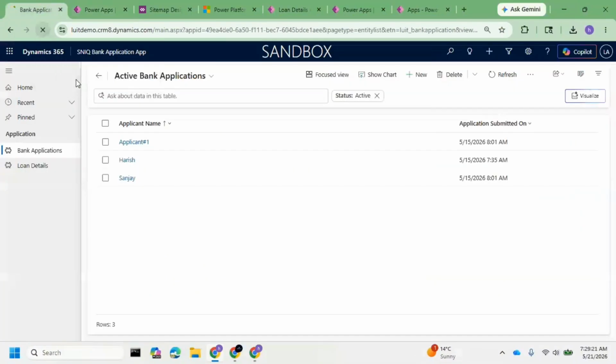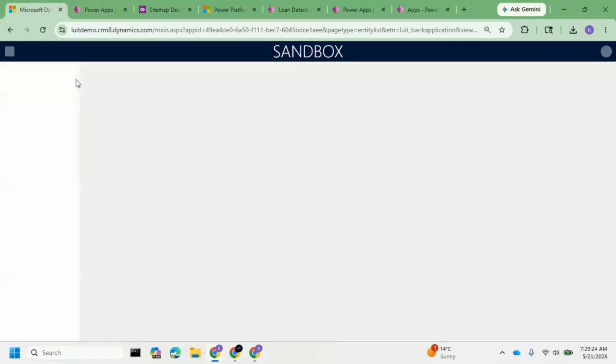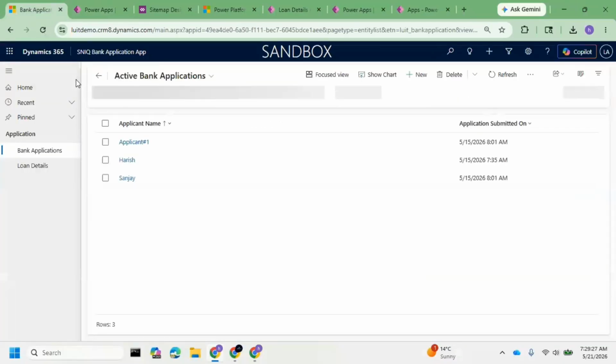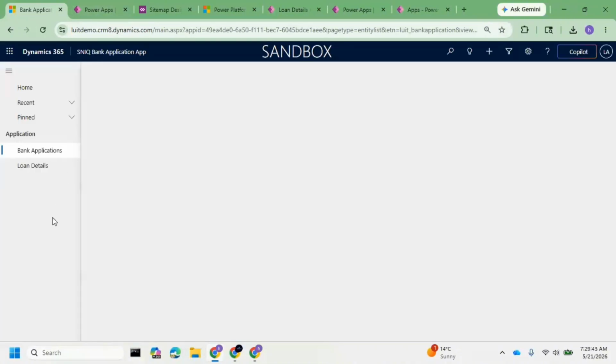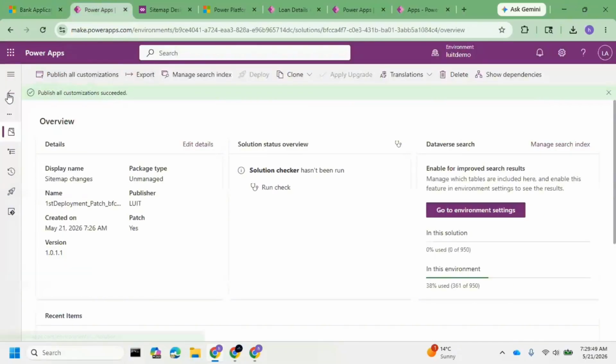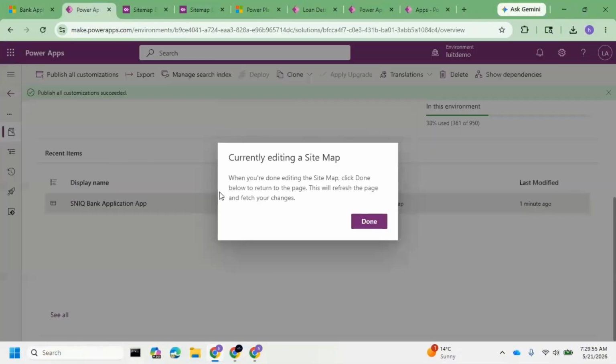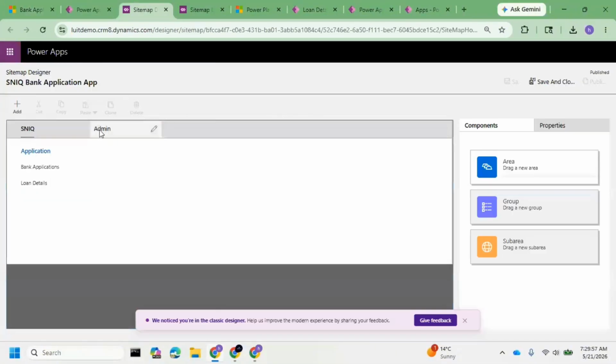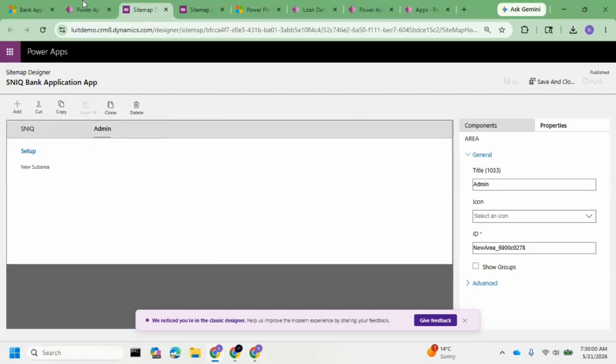No, I'm just refreshing now. This is my app, right? The changes are not reflecting. Right, maybe you have added publish.